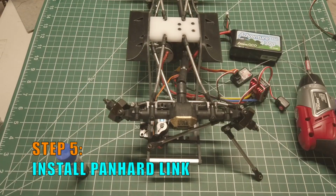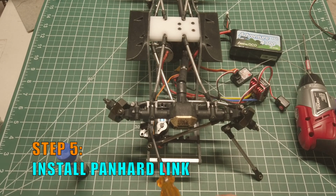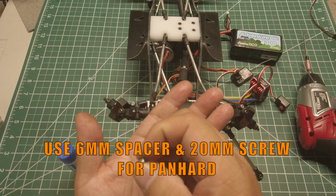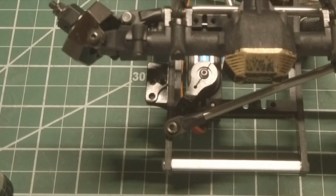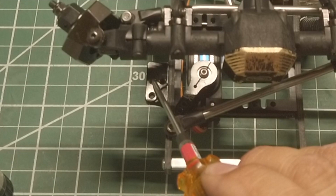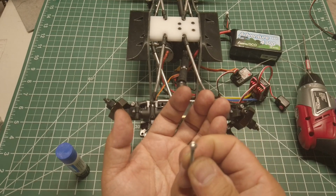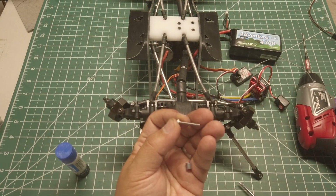Next, we're going to install the PANHARD link. The multi-platform PANHARD mount is recessed and flush with the chassis rail, so we need to add a bit of spacer. I'll be using a 60mm spacer to help clear the steering servo arm. Additionally, you want to install the PANHARD link to the hole in the middle away from the chassis rail, which is designed for Enduro. I'll be using a 20mm screw to ensure that I have enough thread, and make sure to put some blue Loctite.